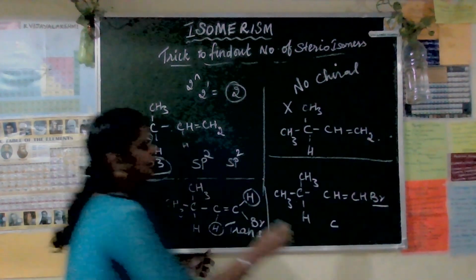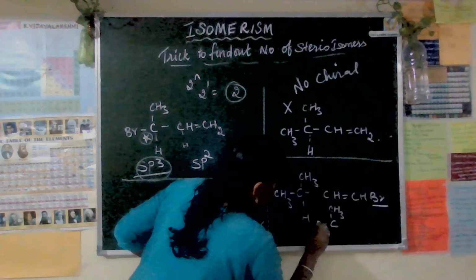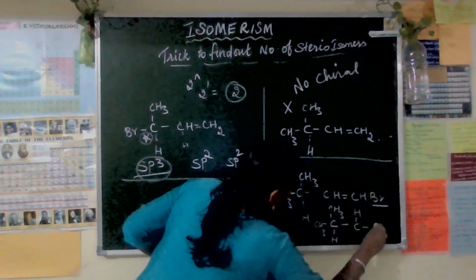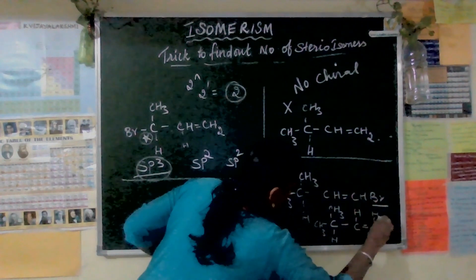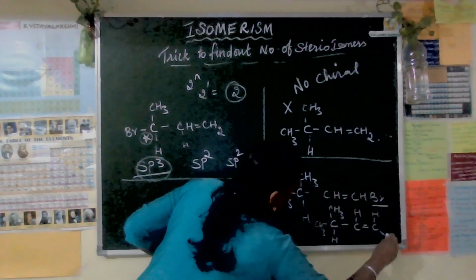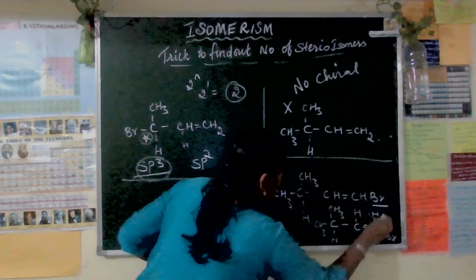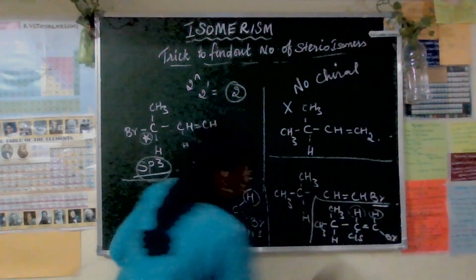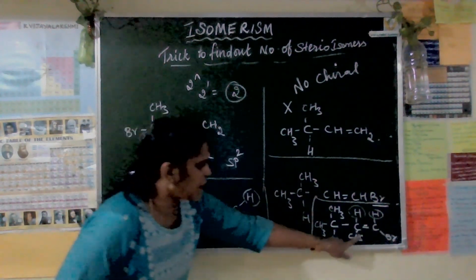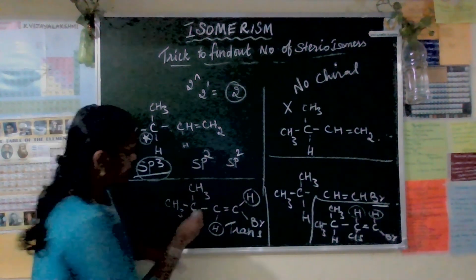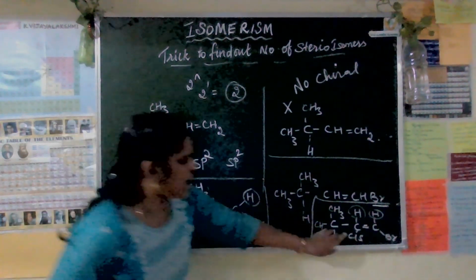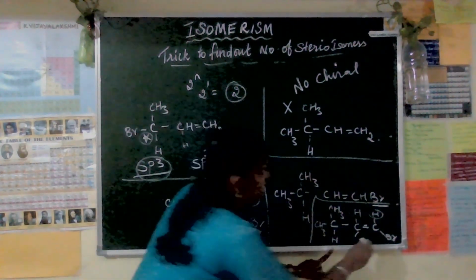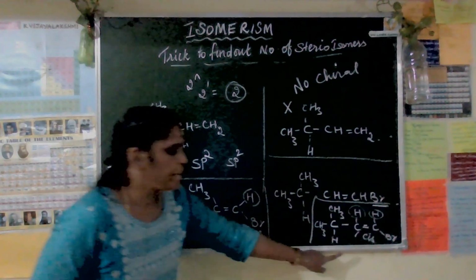So where do you put cis? I put it here. The carbon is connected with CH3, this CH3 and this hydrogen. This carbon is connected with the hydrogen, then a double bond, and the carbon is connected with the hydrogen and Br. Both sides are the same, so this is cis. Cis means the hydrogens are on the same side. This group is completely connected with this point, and the same way this group with this point. Is it visible? This is the cis isomer. Hope you're clear with this.